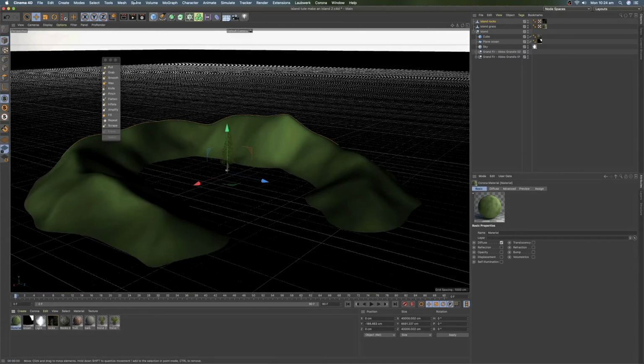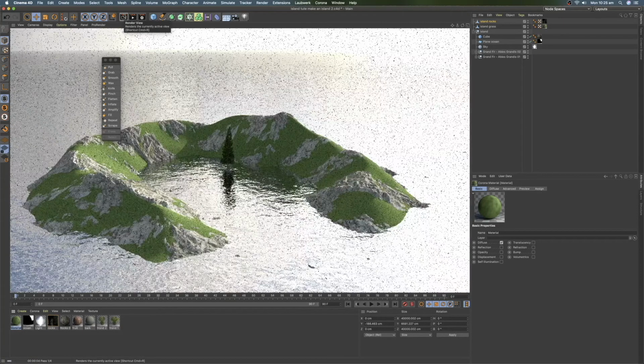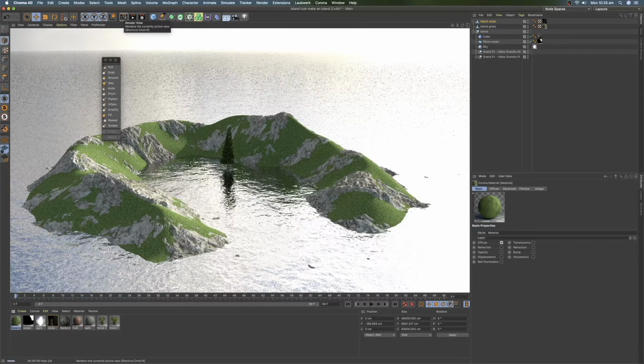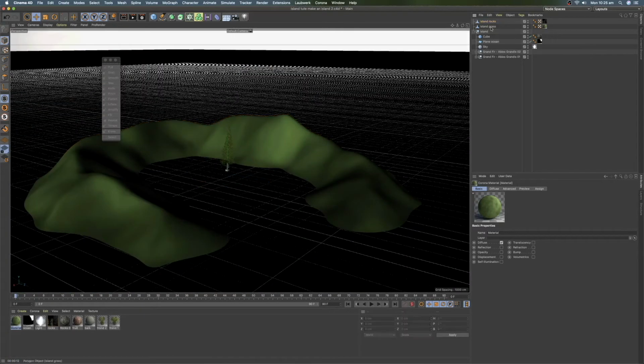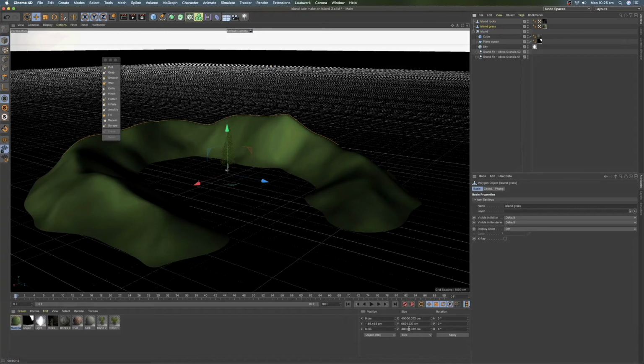Now, I want the grass to appear mainly at the top of the ridges, not down at the waterline. Oops, the render disappeared because I moved something. Okay, so we've got too much grass at the waterline. You wouldn't get it there. So the way I'm going to do that is increase the vertical scale of Grass Island and then move it down a bit. I'm just going to do that directly, just dial in a number. So apparently it's 6,500 odd centimeters high. I'll make it around 7,000.